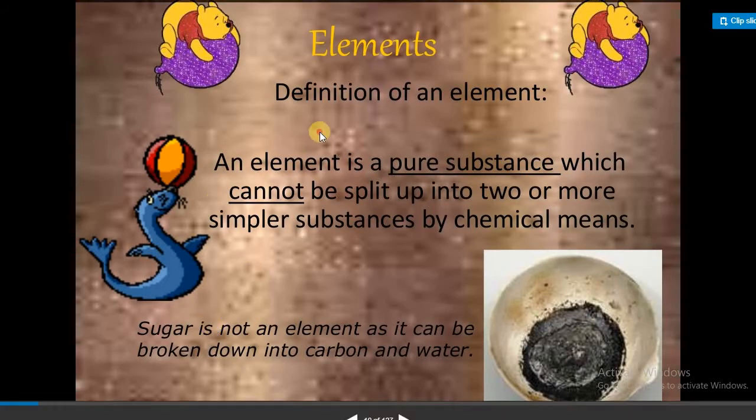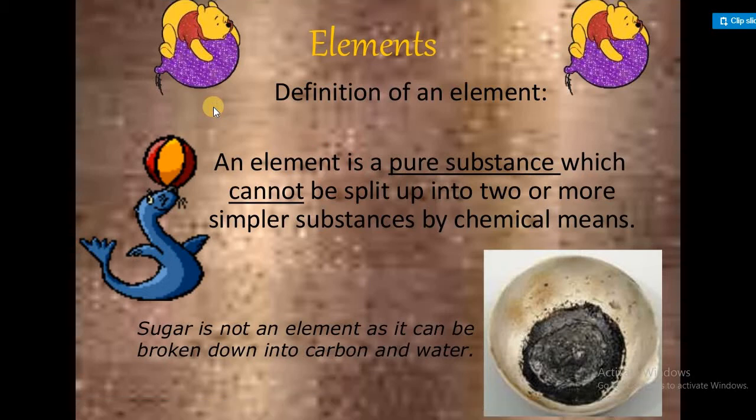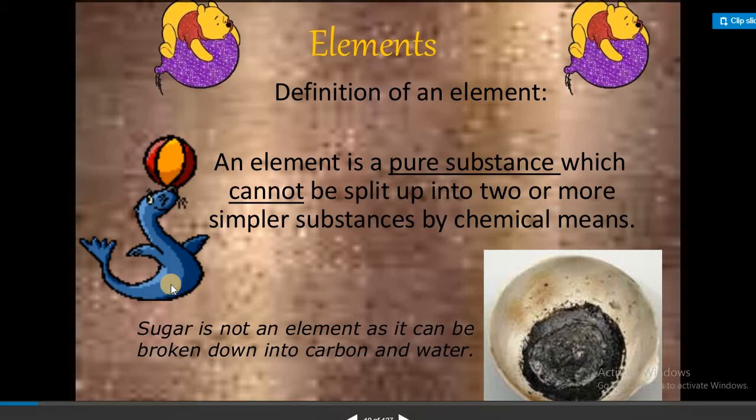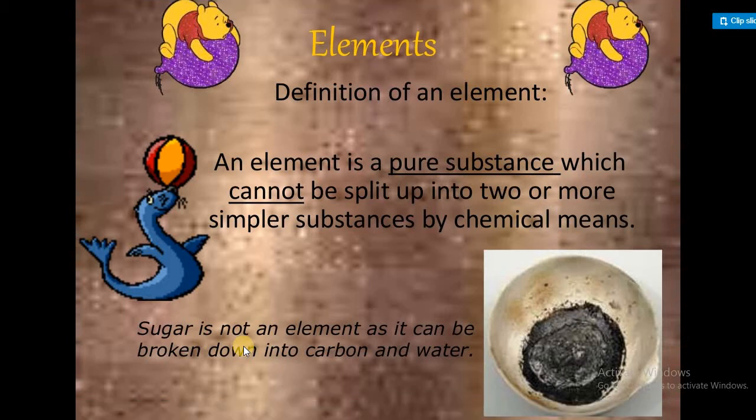So if they ask you to write down the definition or what you mean by the term element, then this is the proper definition you can write. An element is a pure substance which cannot be split or broken down into two or more simpler substances by chemical mean. For example, all the elements present in the periodic table, they are pure. Like if you are taking a hydrogen element, then all the atoms of the hydrogen element are similar to each other. But if you are talking about sugar, then sugar's formula is C6H12O6. So that means that substance is not a pure element. That is a compound. That is not an element.